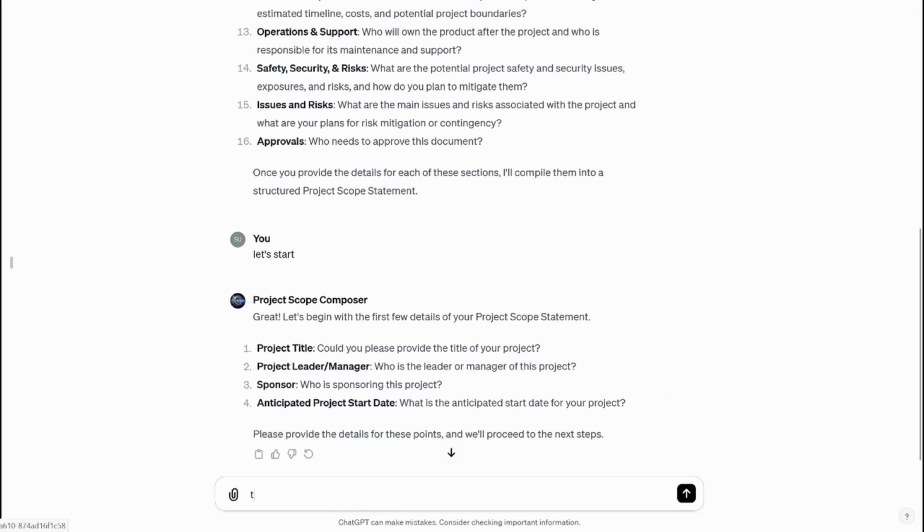So title is, let's say we want to relocate a data center. So you say DC relocation. Location.